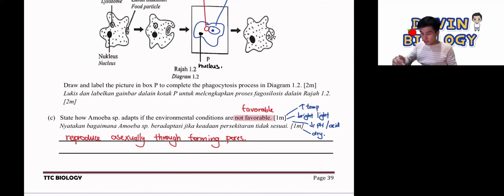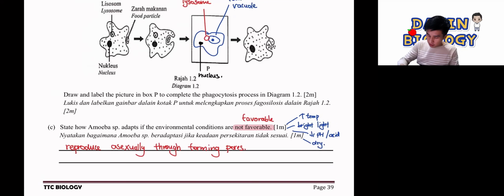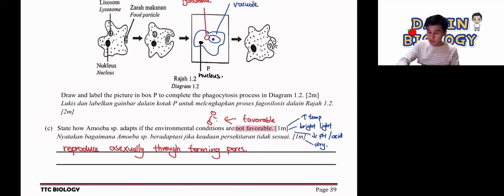Okay, then what if it is favorable? How do they reproduce? Just like what we recently learned in Form 4 Chapter 6, mitosis, just one splits into two like that, right? Okay, we cannot say mitosis, must say binary fission. Binary fission basically uses the concept of mitosis, but for the method, you must say binary fission. All right, settle. Let's go.